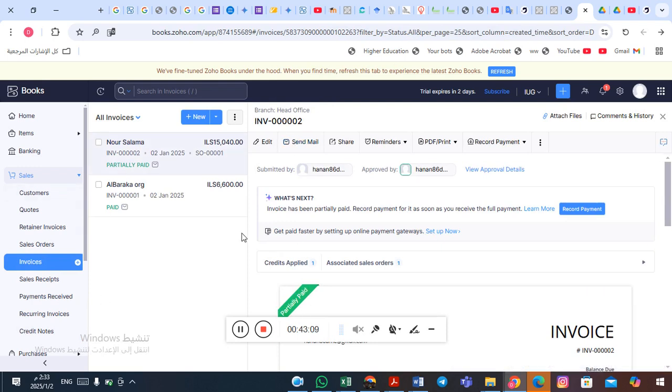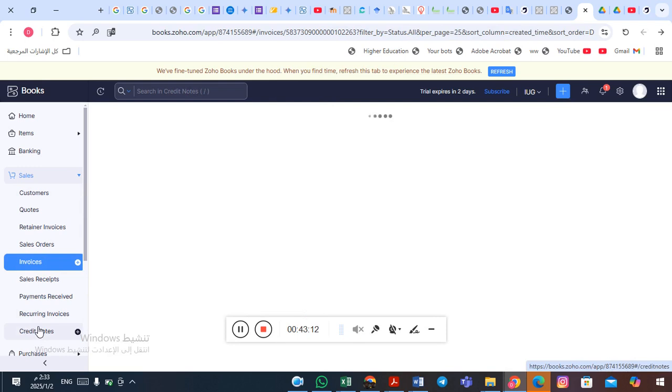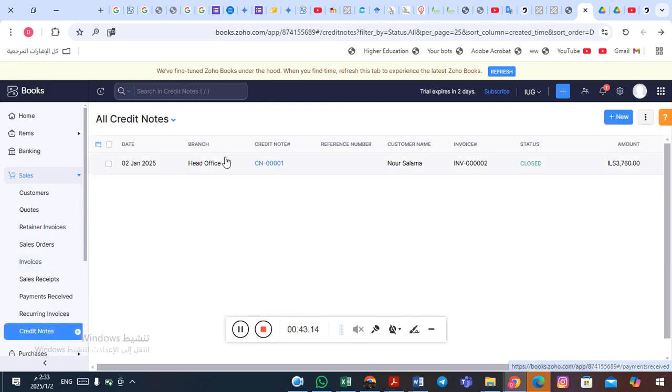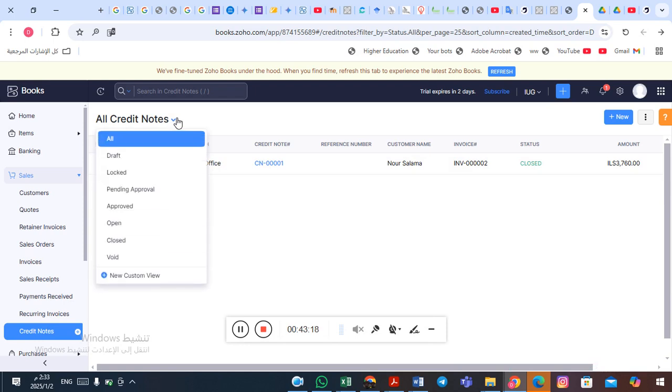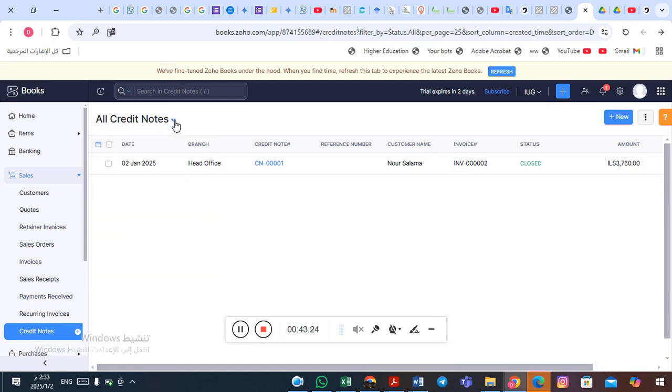Partially paid. With credit notes, you can click to make a revision, or at the same time approve. Open, closed. You can identify the category from here. This is closed. Okay, so the amount required is less than normal from Noor Salama. So this is the credit note.